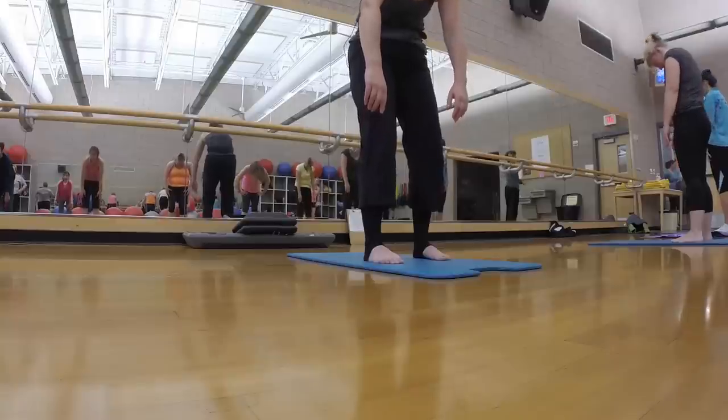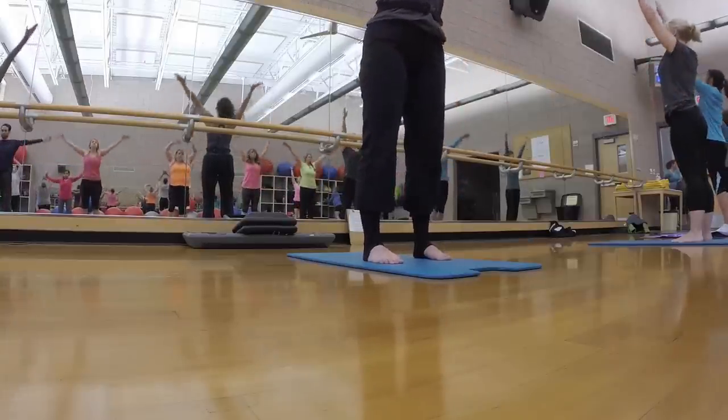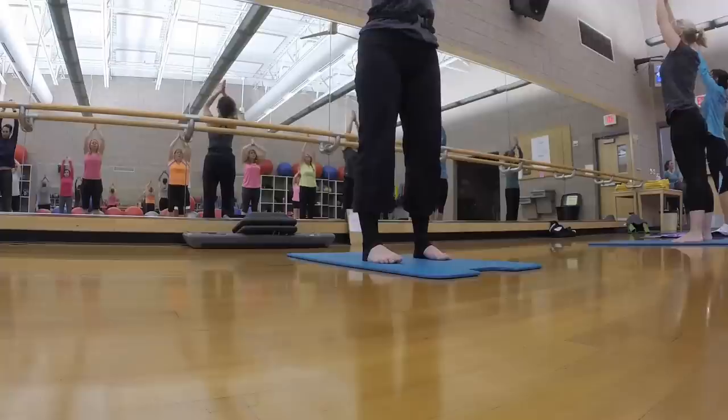As you come to the very tip top, take a deep breath in. Exhale. Take another one as you come to the top. Put your hands together. Bring your hands to your heart.